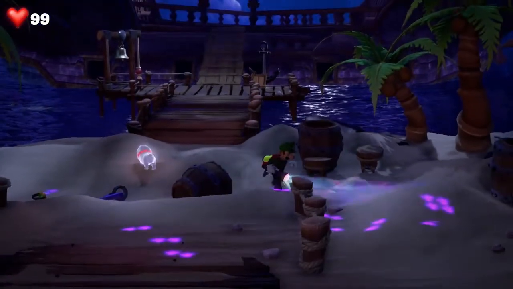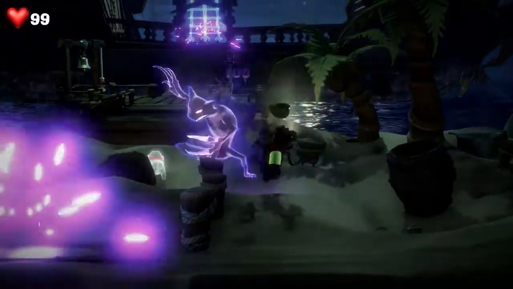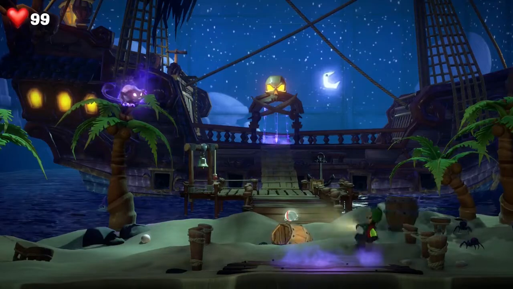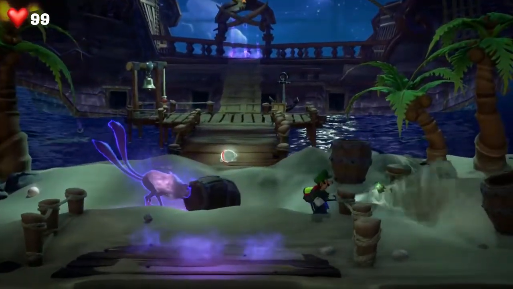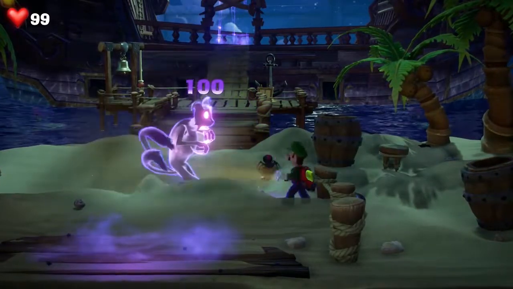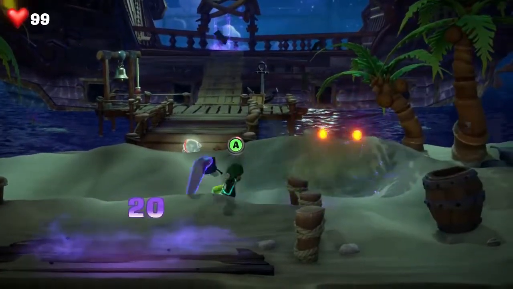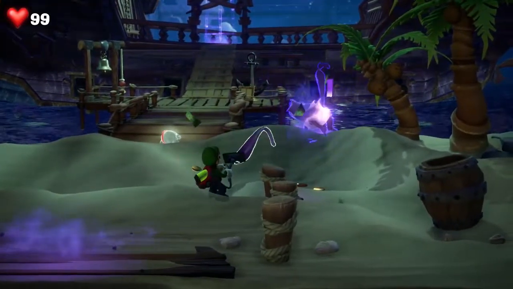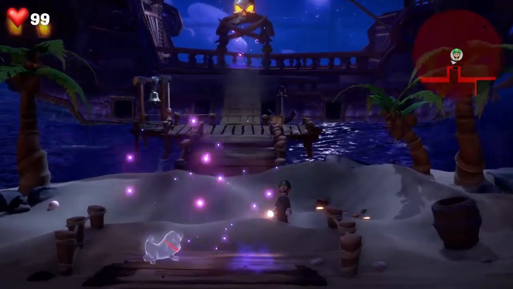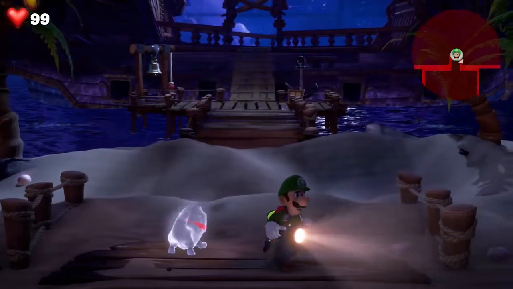Well, it kind of went all over the place out here. Aha. Okay, it's up on the trees. Okay, that's another tail. One more should do the trick. And it's going back into the main pirate room. Let's keep after it.